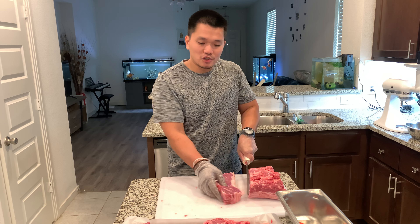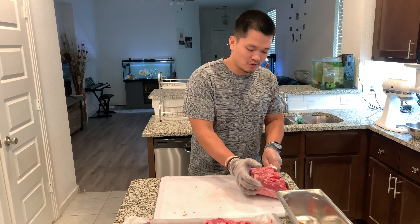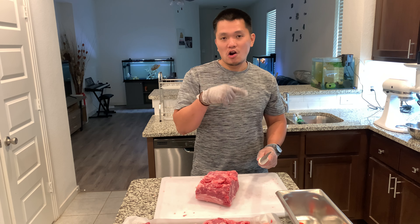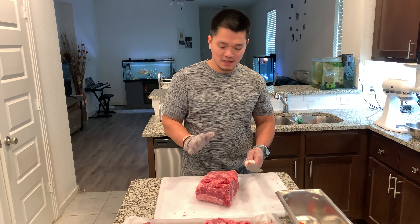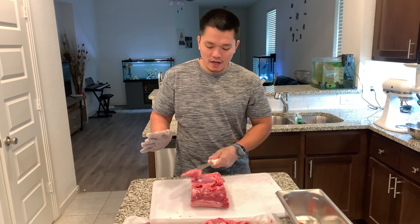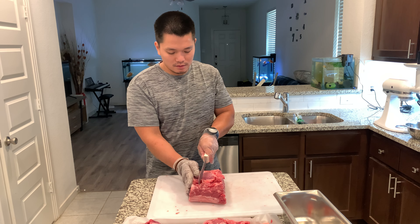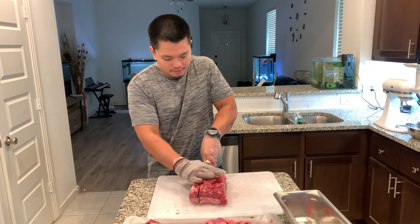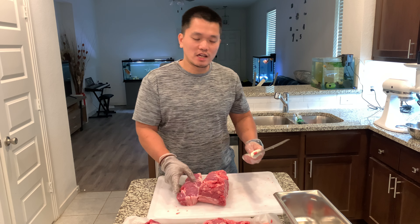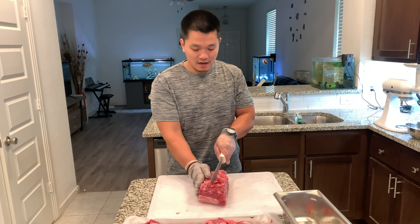You need the protein, especially for your body. If you work out — I work out every day, I don't skip. That's what I learned from people, from the strongest guys. I'm an arm wrestler so I've learned from a lot of people to keep it consistent. Sometimes I'm really tired when I get home late, but it doesn't matter — I squeeze in a little bit of exercise to keep that fire going. It started like a hobby but now I take it seriously. I love arm wrestling.